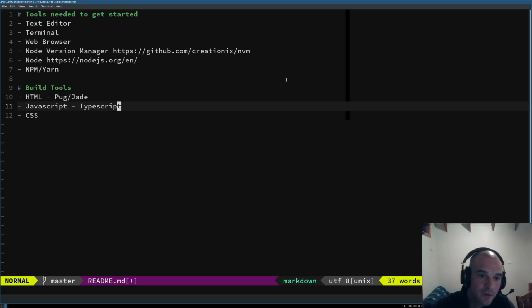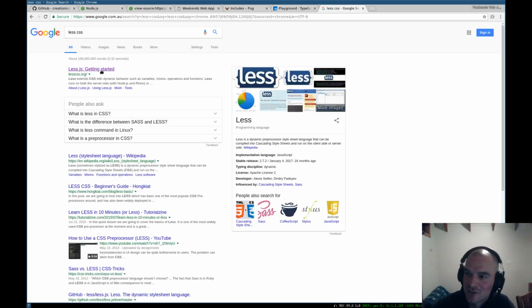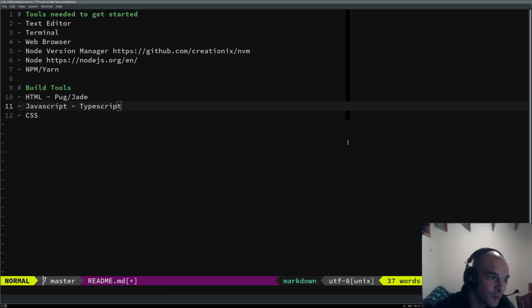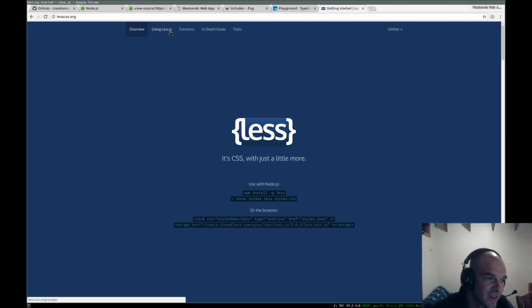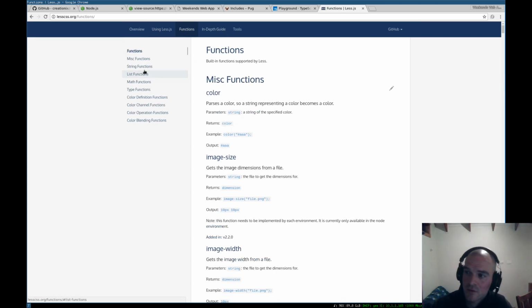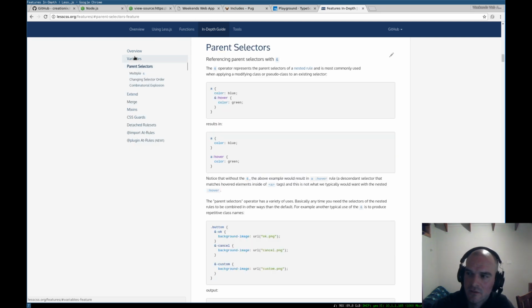And the last thing, for CSS, we will be using less CSS. Not actually using less CSS, but the library called less, which is CSS with just a little bit more, which will probably bend your brain just a little bit more. What less allows us to do is use things that just aren't in CSS. Stuff like variables, mix-ins, which are ways to mix various rules together. It has a range of functions so we can work with colors and reuse colors in particular ways. And just a whole lot of other features that you can find very useful.